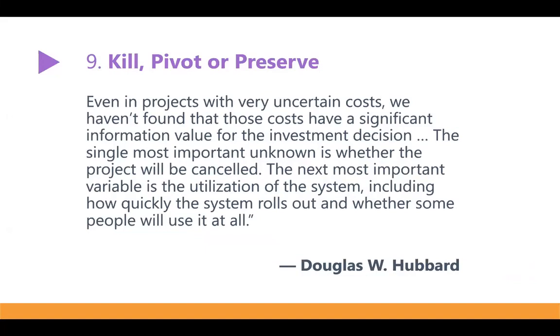So like Douglas Hubbard said, even in projects with very uncertain cost, we haven't found that those costs have significant information value for the investment decision. So the single most important unknown is whether the project will be canceled. The next most important variable is the utilization of the system, including how quickly the system rolls out and whether some people will use it at all.